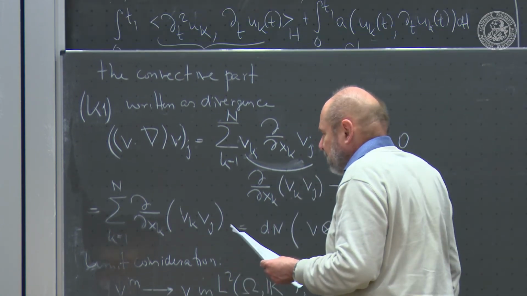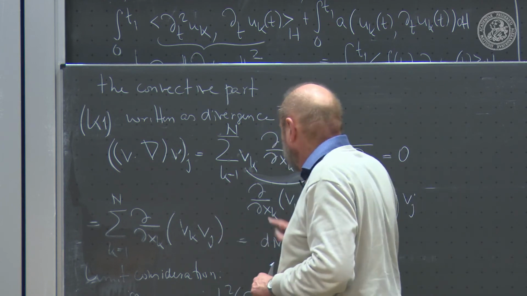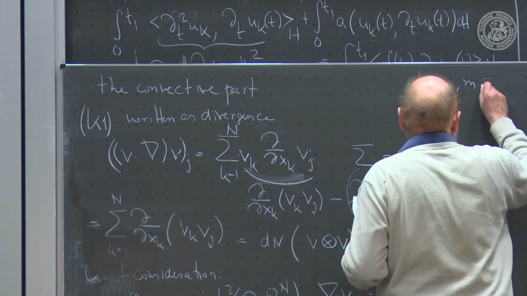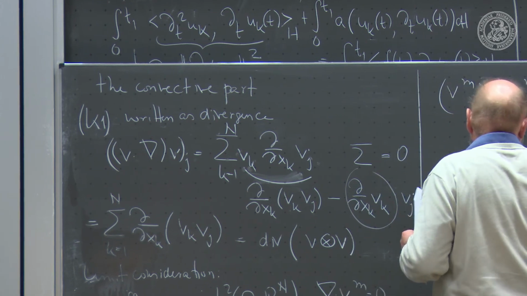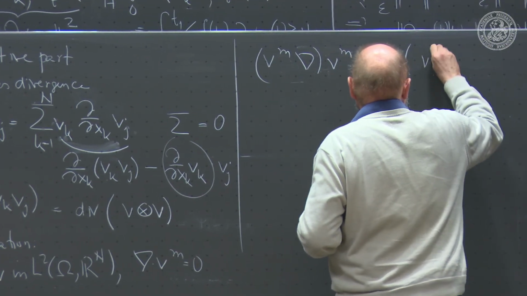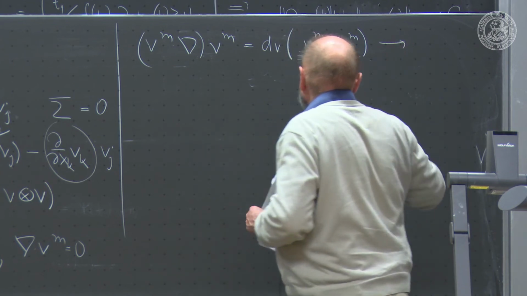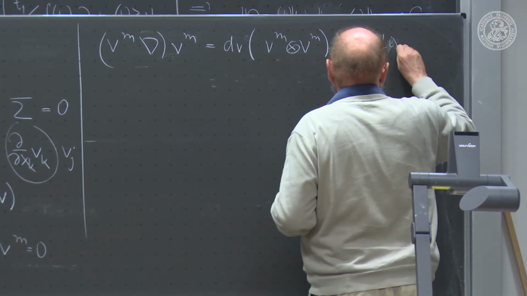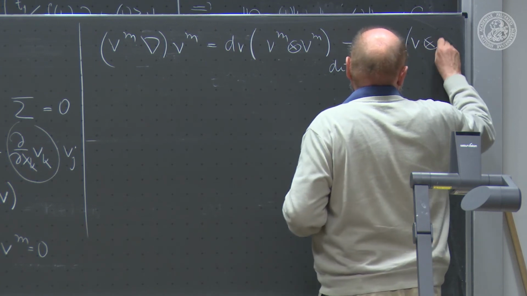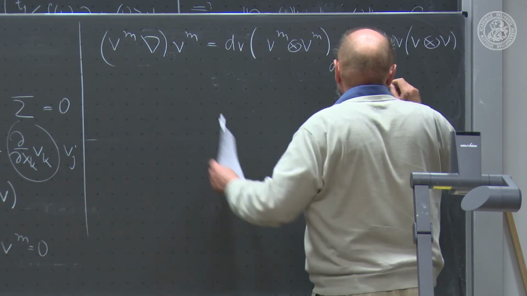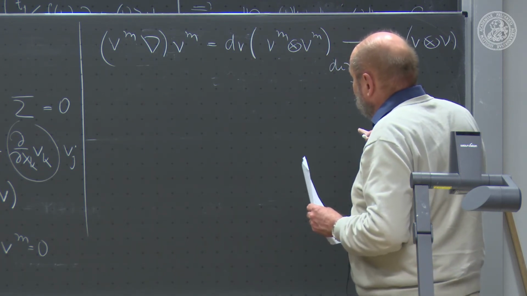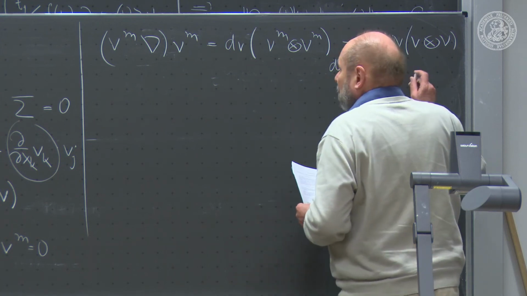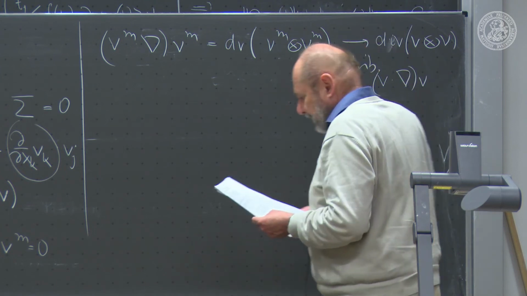Because we have identified this term as a derivative, we have distributional convergence of Vm, which otherwise is not so easy to see, because this is, as we just have seen, the divergence of this tensorial product. And the same thing here, because here we have L1 convergence, and this again is this quantity. So without any assumptions on the convergence of the derivative, we get a strong L2 convergence through this term. This is then just this thing here. So that's the first remark.